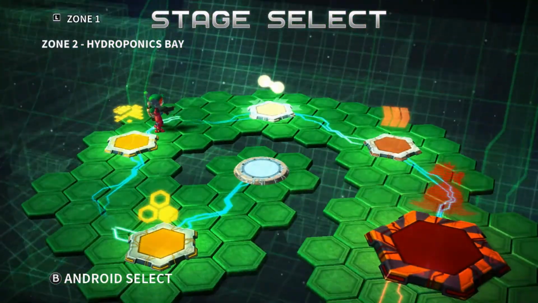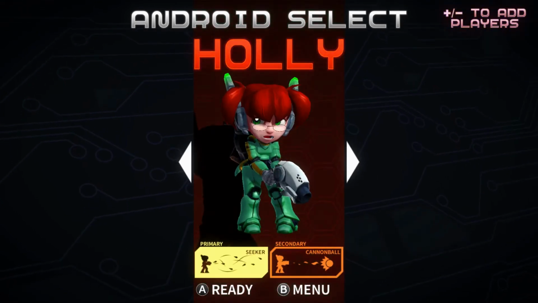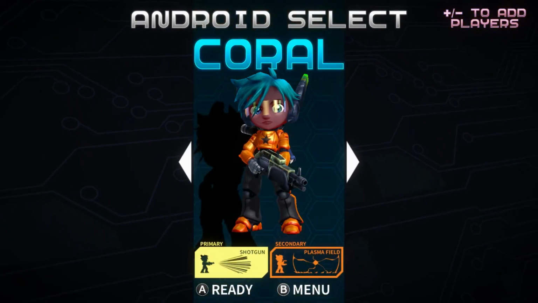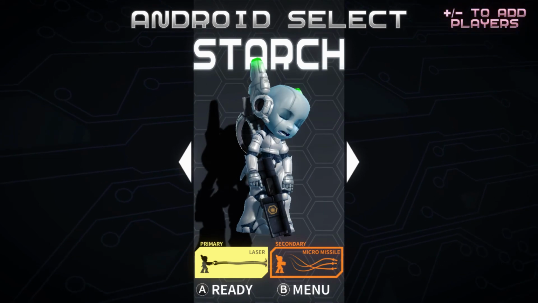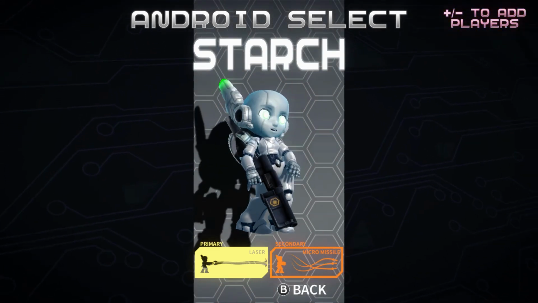So I'm going to go to stage select before I go to the next stage, because I want to switch an Android so I can show you what the different one does. These are the characters that I discovered when I first crashed into the ship. And this Starch is one that I unlocked recently. I believe when I completed the first zone, Starch was given to me.